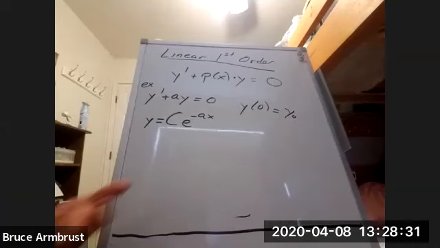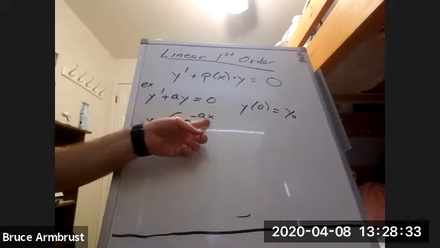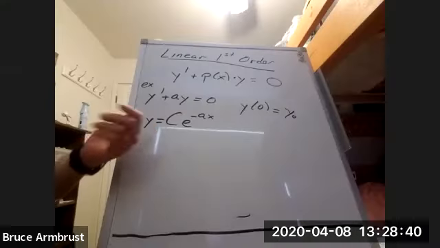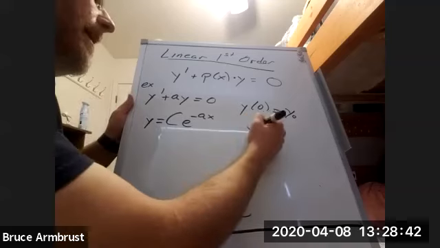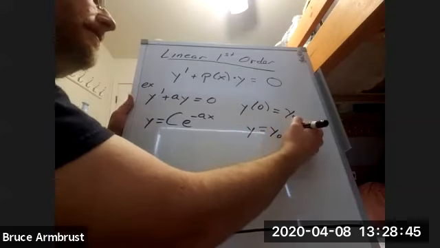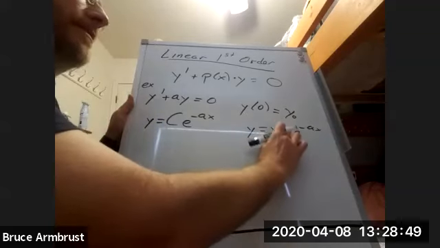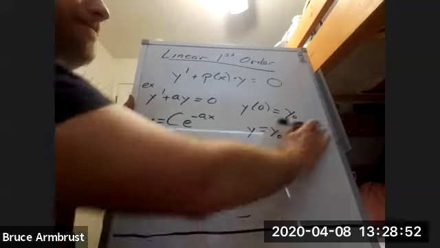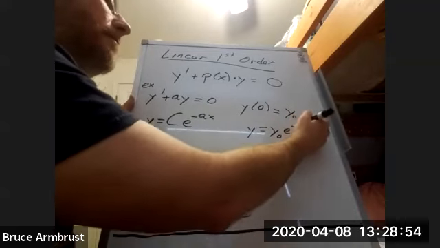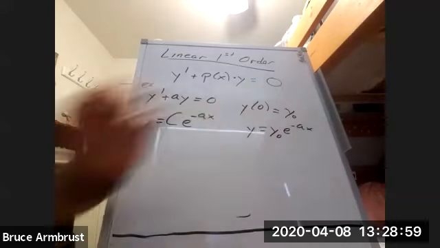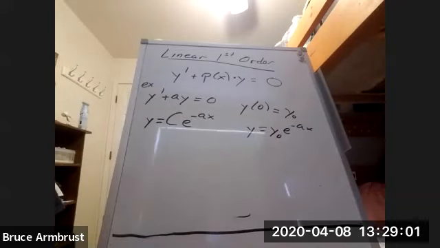Like Wes just threw on the chat, he said we can just solve for C. Yeah, you put 0 in for x, e to the 0 is equal to 1. 1 times C is C. So that C is actually equal to that initial y value. And that's another nice thing about this form, that if it's an initial value that starts at 0, it's super, super easy.